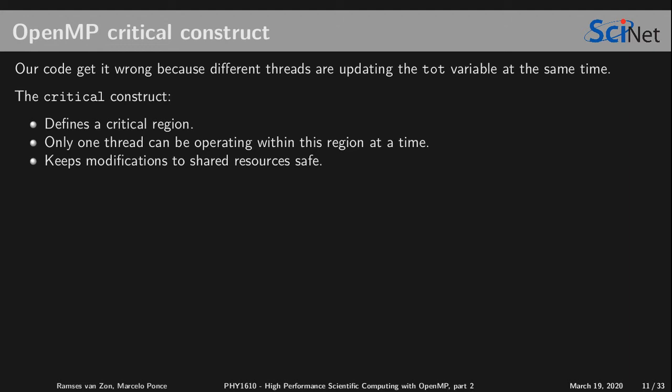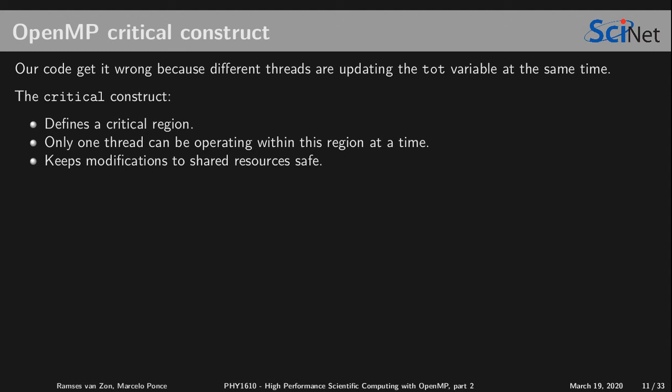Okay, so let's see how that goes when we put that in. We can compile this code. We can see if it gets the right answer, and it does. It's 2.66 like it should be. So we fixed the race condition. The only trouble is that now that we've put this critical in, it is 44 times slower than the serial version, which is horrible, right? This is not why we're trying to do parallel programming here. So the issue here is kind of clear. We have a parallel code, but for some reason the parallel version is 44 times slower than the serial version.